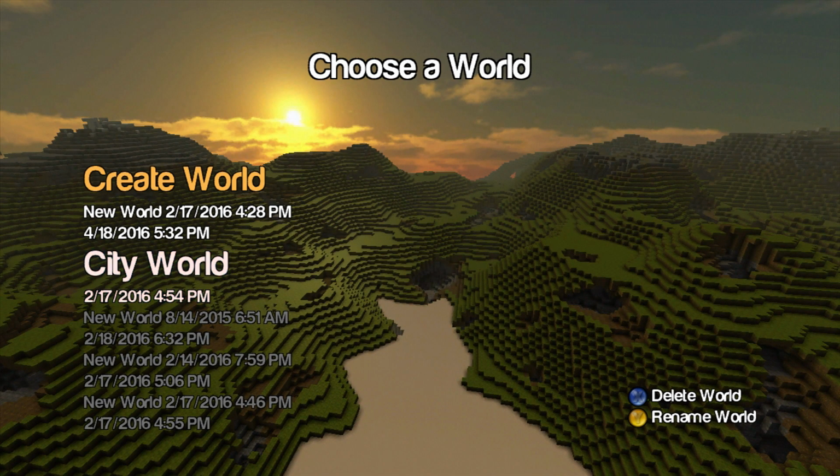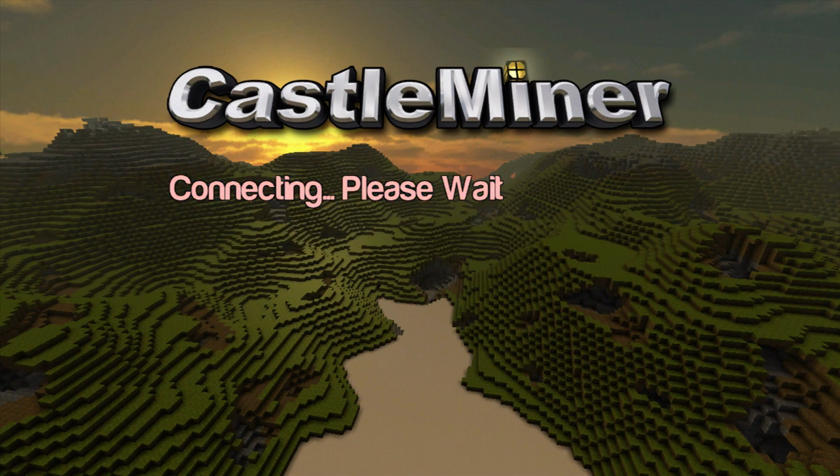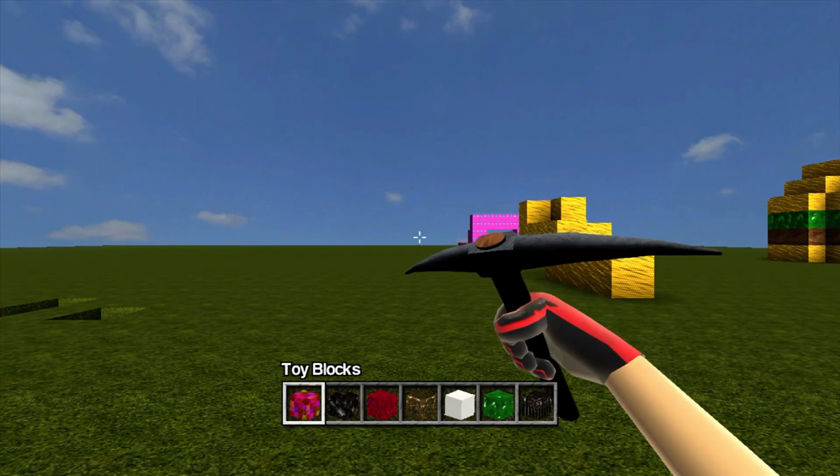So, alright, back to Castleminer here. City World, let's see what this world's all about here. It loads up almost instantly, because this is my world. Well, I bet you there's almost nothing on this world here. Oh.